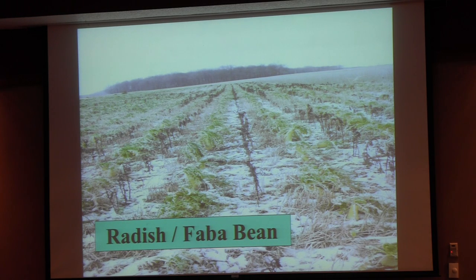Here was a disaster — fava bean. A good friend of mine, Steve Groff out of Pennsylvania, said it was the hottest cover crop he'd ever seen and started marketing it under Cover Crop Solutions' name. We were sorely disappointed — it had no nitrogen because it didn't have a long enough growing season since it came from Mexico. But what I wanted to show you was this radish: 5½ inches in diameter, 14½ inches out of the ground. When we dug it, at 9 inches deep it hit a plow sole 2 inches thick. The tap root broke through the plow sole — it was an inch in diameter going through — and 11 inches below the plow sole it got 3 inches in diameter before frost killed it.